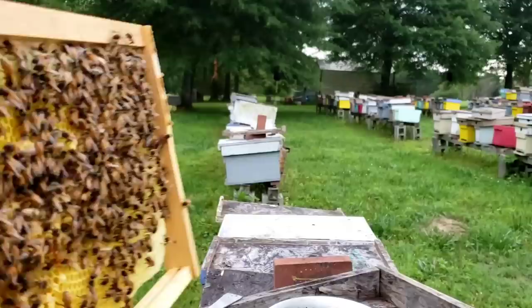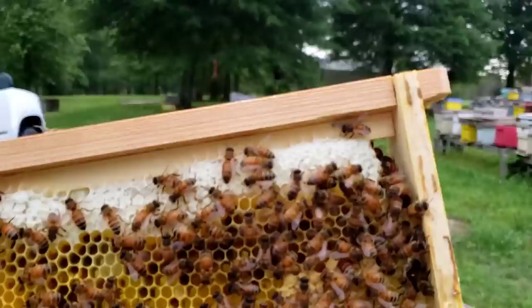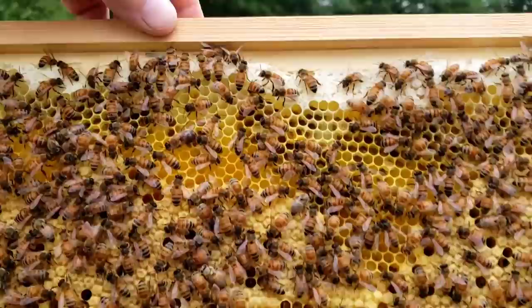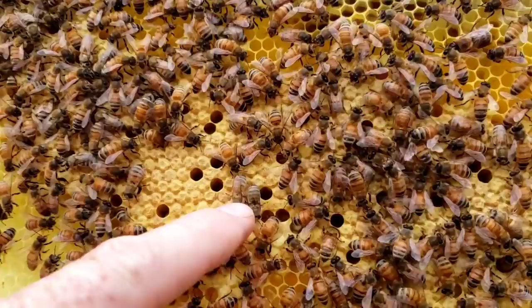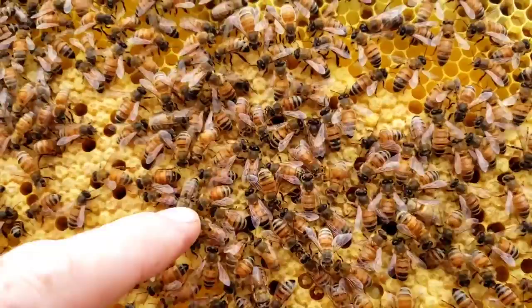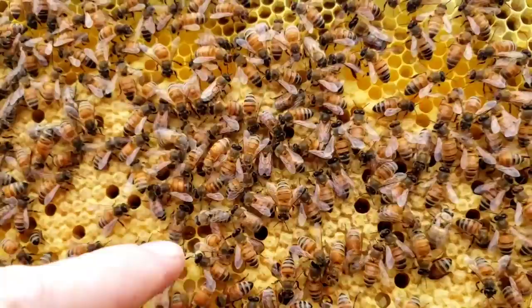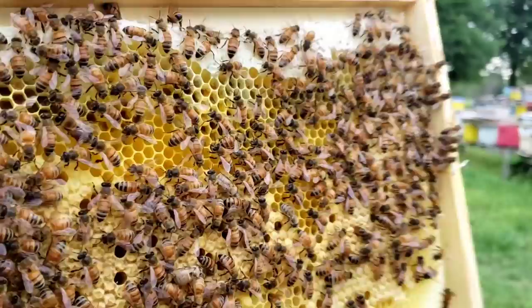You can see up through here — look, you've got more pollen. See the dark pollen up here? There's another drone. Drones do not sting, by the way — the workers do. Baby bees just born will not sting because they're so tender. Right here's a baby bee. The way you can tell is they look like they've been bleached — it looks like they have no color because they don't yet, they're babies. They haven't developed all their color yet. They're kind of white and dusty looking — those are your baby bees. They can't fly. Everything else you see with a lot of color in it is more towards your adult bees.